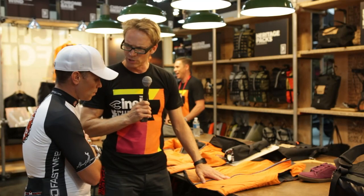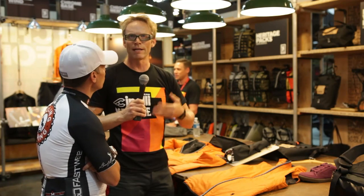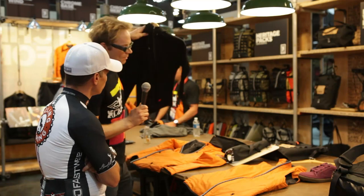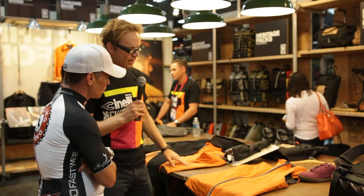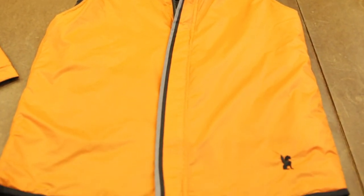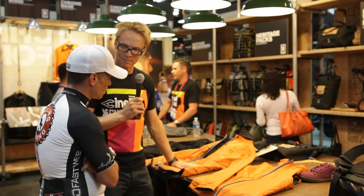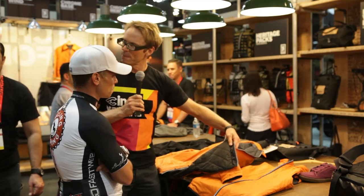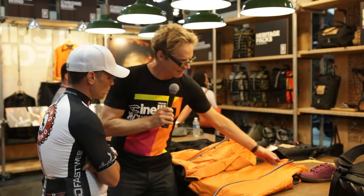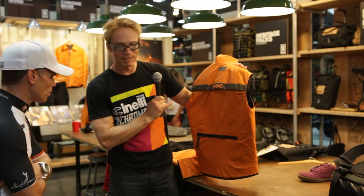Our big launch for this show is Chrome Warm. Chrome Warm was born from our legacy of apparel dating back from 2006, where we first introduced cycling knickers. Then we went to a riding jacket and merino wool piece, as well as our technical rain gear. The Chrome Warm category consists of a vest and a jacket. What's interesting about these pieces is they're 40 grams — so they're lightweight — they're diamond quilted, and they're reversible. You have a clean aesthetic on the outside with reflective piping, YKK zipper, and police-inspired reflectivity on the back.